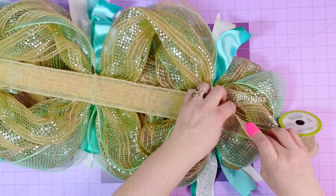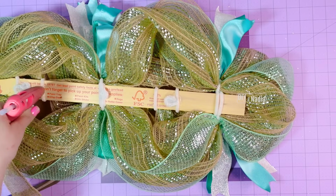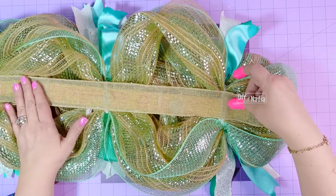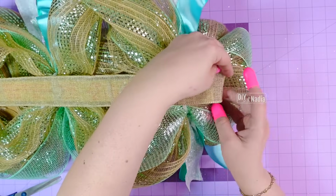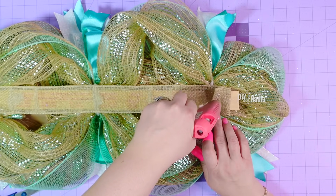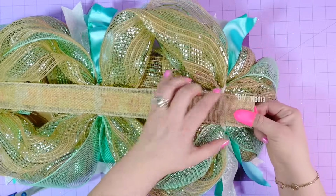And look at this, you go from this to this in a matter of seconds, and it's worth it. For the other side, I'm just going to go to the end and add about 1 inch. And now I'm just going to run a line of hot glue just down the center and hot glue it lightly. At the end, I'm just going to fold that back and then unfold it, add the hot glue, nice generous amount, fold it back over and hold in place.